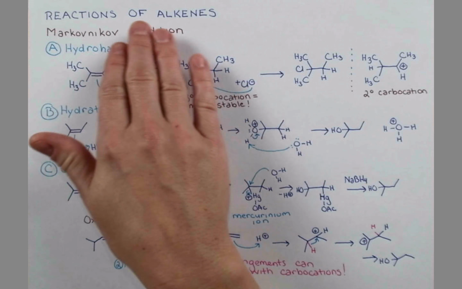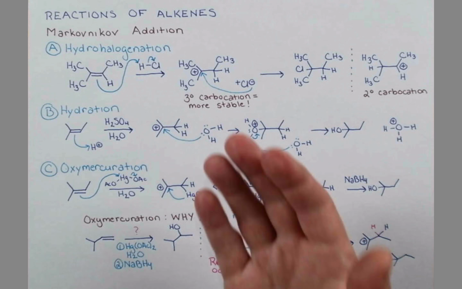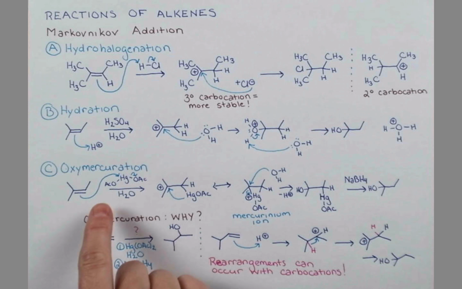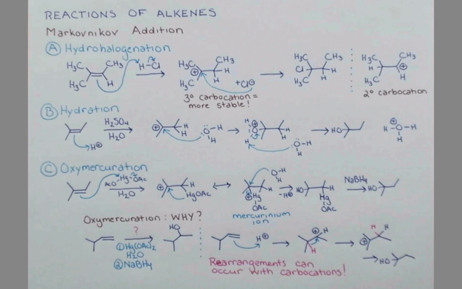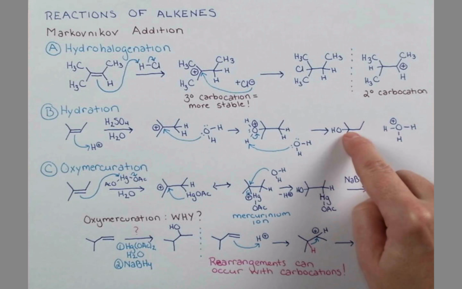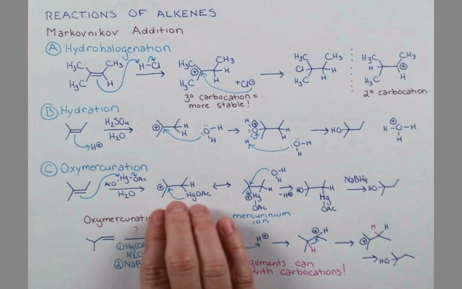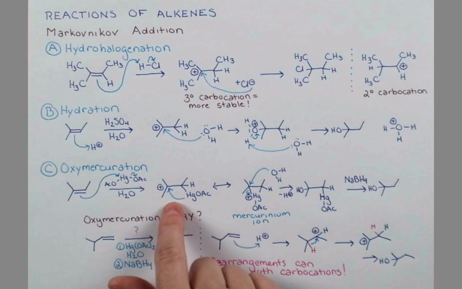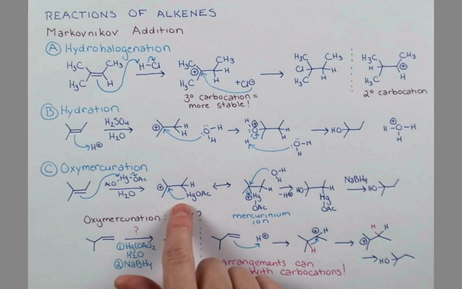So in this lesson, we covered the reactions of alkenes that result in Markovnikov addition. The real reason for this is we're producing more stable carbocations from our initial attack. These all always open up in the same way when the alkene is attacking something. The addition puts the nucleophilic group at the more substituted carbon atom in each of these cases. But oxymercuration avoids carbocation rearrangements because this mercurinium ion can form and stabilize this carbocation so nothing can rearrange around it.